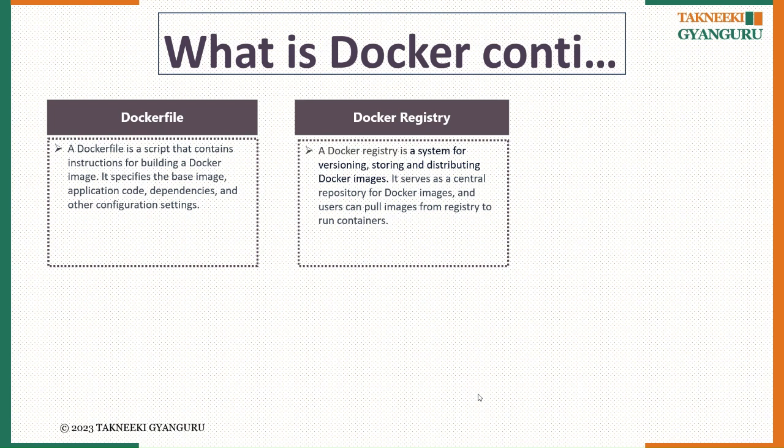So we can push our image when it is ready, in local or in a CI/CD pipeline, or we can pull, right? Once the application is built, we create an image and push it into the registry. When we are deploying our application, we'll pull the image and then create a container in the environment. The Docker registry is basically the central repository of the image.